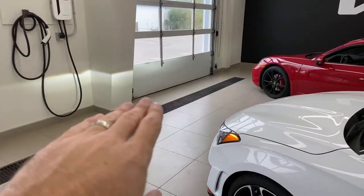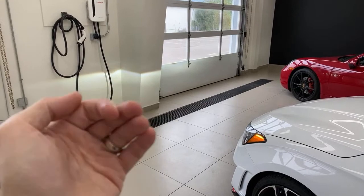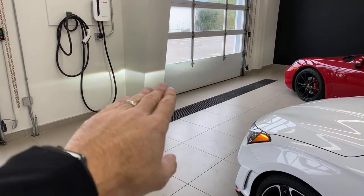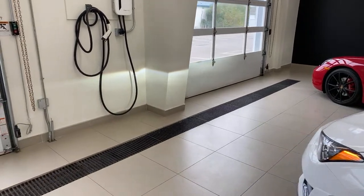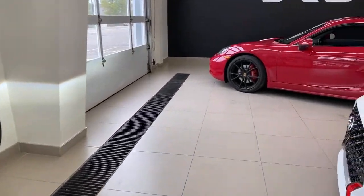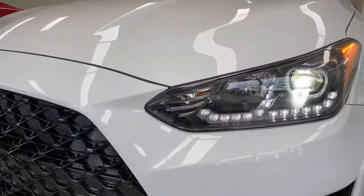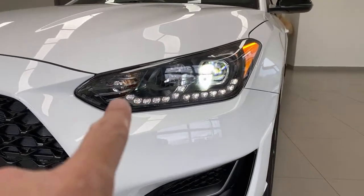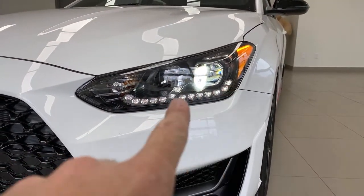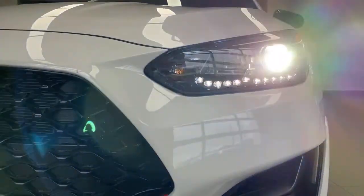So first thing I want to show you is a really sharp cutoff. Now on this camera, for whatever reason, those LED lights turn out to be more yellow. These are very white lights, and they're close in color to daylight. So you can see a lot's going on here. You've got the projector beam headlights out front, which of course are right there, really bright. And those lights that started flickering there, they don't flicker in real life. They just flicker when they interact with the camera sometimes. Those are some pretty bright daytime running lights that show up pretty cool. And again, they don't flicker in real life.